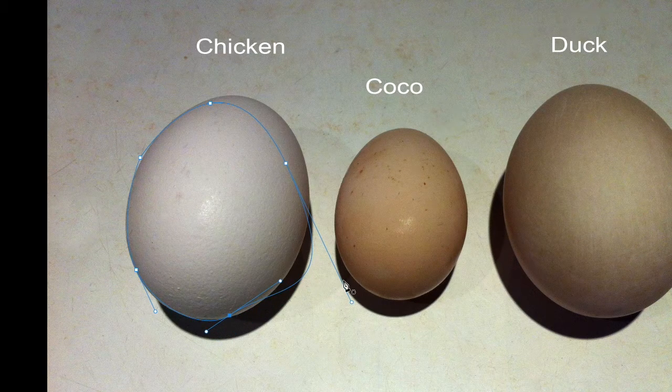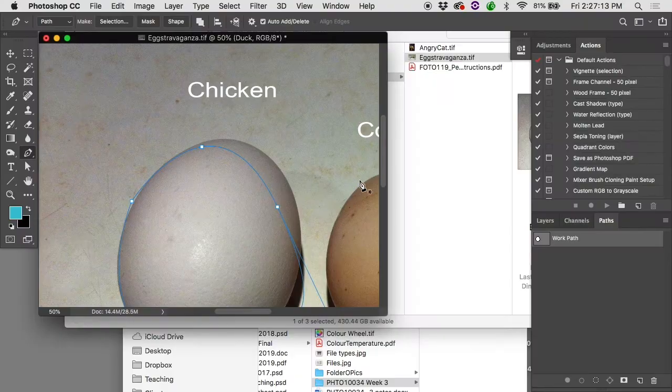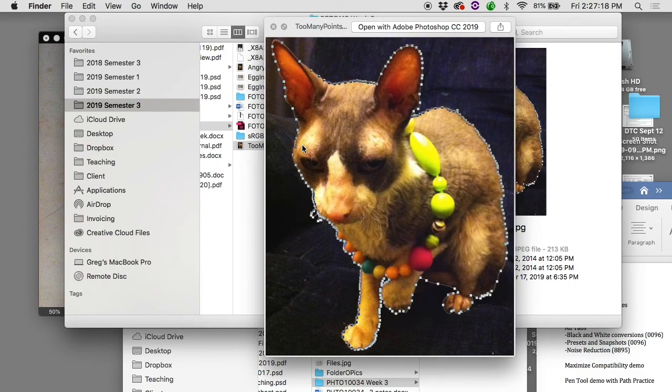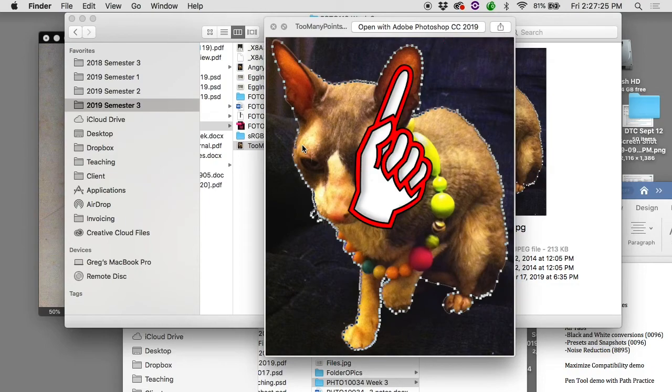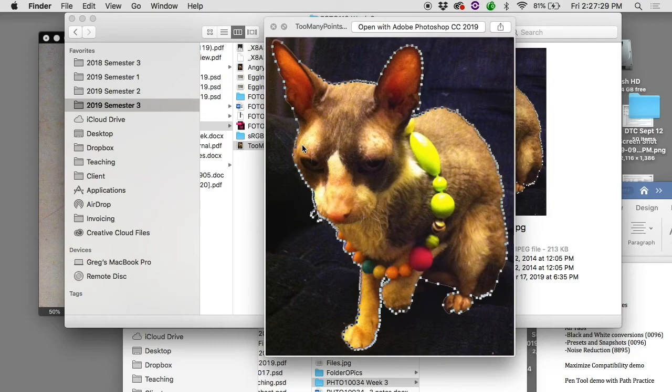Like I said, if you use too many points... here's an example of too many points. This is where someone cut out the cat. You might think, well, I could just do a point, point, point, point, point. And if I do enough points, it'll simulate the curves, which indeed it would. Each one will be kind of a flat line jumping over to the next one. The problem with doing it in a whole bunch of points is, first off, the client will see it, and they will realize this person does not know how to use the pen tool, and they probably won't hire you again. Plus, when they send this to the pre-press operator, the guy who's going to be making the plates that go onto the printing presses, he's going to put it through his RIP software, raster image processing, converting it into the raster file that's going to go into the halftone dots. It's going to take a long time for it to render this stuff out, and he's not going to be pleased with you. So the whole point of the pen tool is those beautiful, graceful curves that you can create with it.